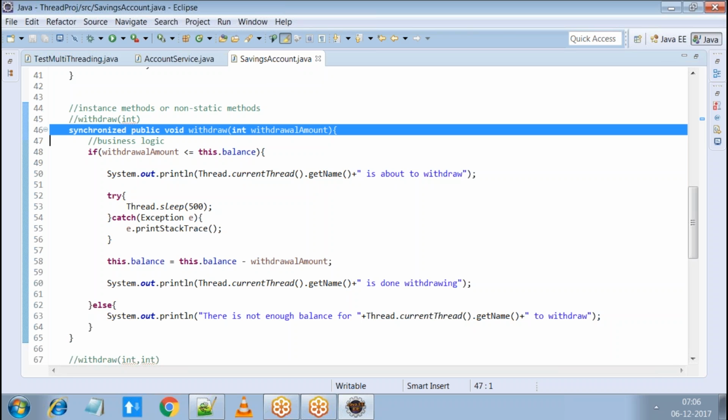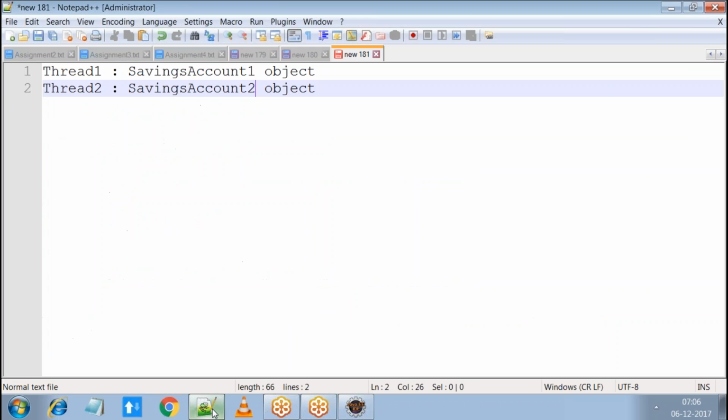Okay. You know what? Thread 2 will be able to execute this withdraw method. Why? Because thread 2 is operating on a different object. As I told you people, you will find that thread 2 definitely can operate on that withdraw method here.